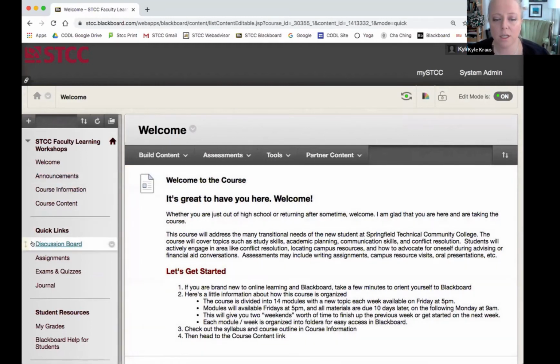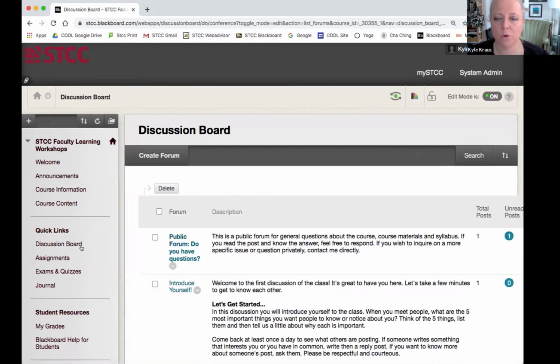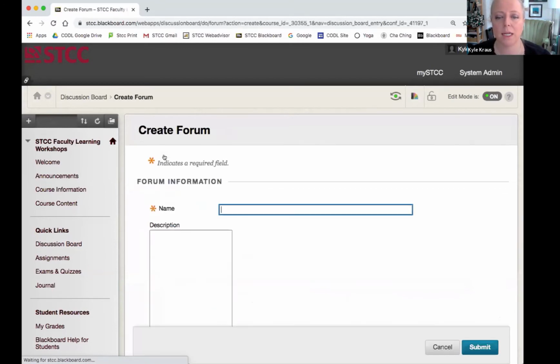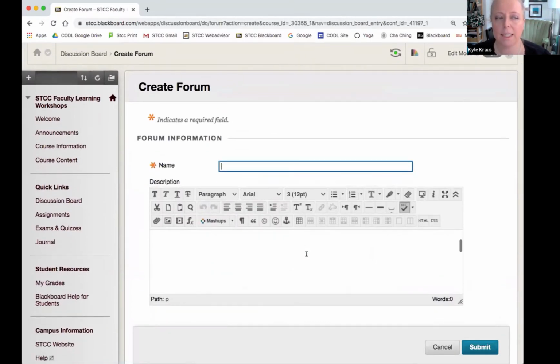When you're ready to create a discussion, what you want to do is come over to the discussion board, and I create mine under the quick links. I go ahead and click on my discussion board, and I have a button in the upper left quadrant under where it says discussion board, and it says create forum. I'm going to click on create forum, and this is where, when your course map is available, it's really, really helpful. Now I'm going to, for 1 second, just see if I can find a course map of mine, or one of ours, so I can show that to you all.